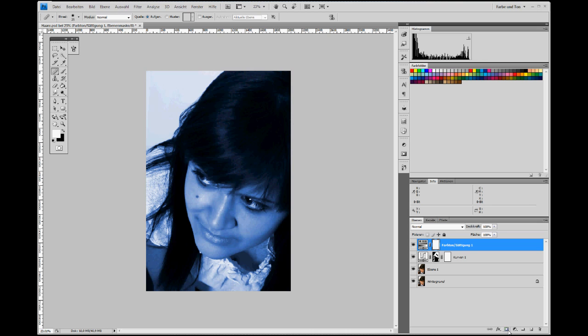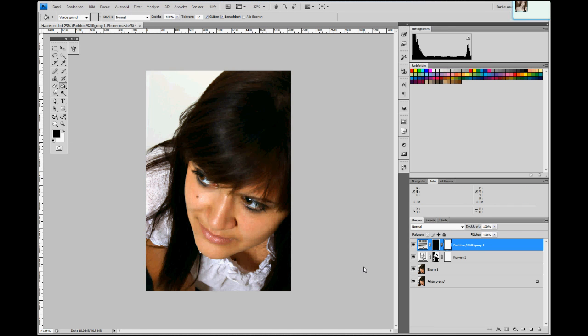Like this. And now you make a mask, fill it with black, and you can take the selection from the gradient curve. Press Ctrl and hit the left mouse button. Then you will get the selection.